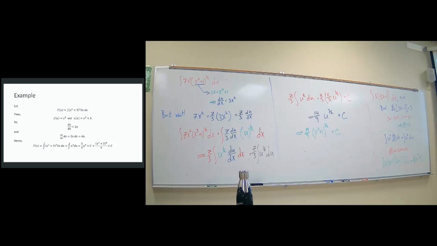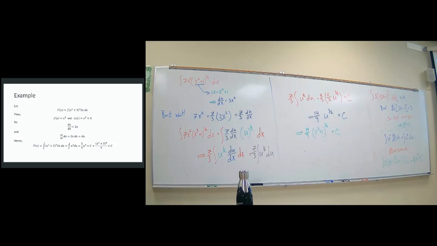So if du/dx is equal to 2x, then du/dx times dx is going to be 2x times dx. I'm going to say this is equal to du. So now, using these substitutions, I've got f(u) equal to u cubed. I've got u equal to x squared plus 3, so I can replace this with u to get f(u). And du/dx times dx is du, but 2x dx is what du represents, so I can replace this with du.